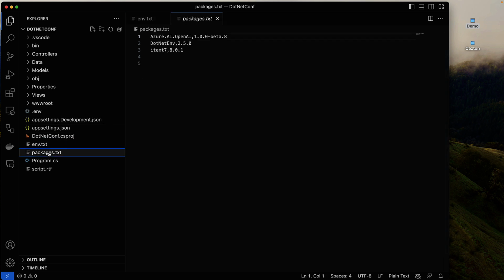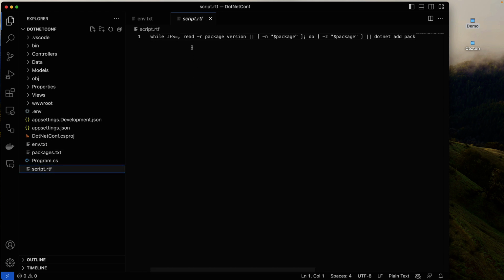Next, we'll go to packages.txt, and you can see we only have 3 dependencies, and I like to add all the dependencies in one file and then use a script to make sure that I'm getting all the packages. So in this case, we have 3 different packages, and as you can see, one of them is a beta version. So one of the things you may want to do is check if by the time you're following this, there might be an actual release.